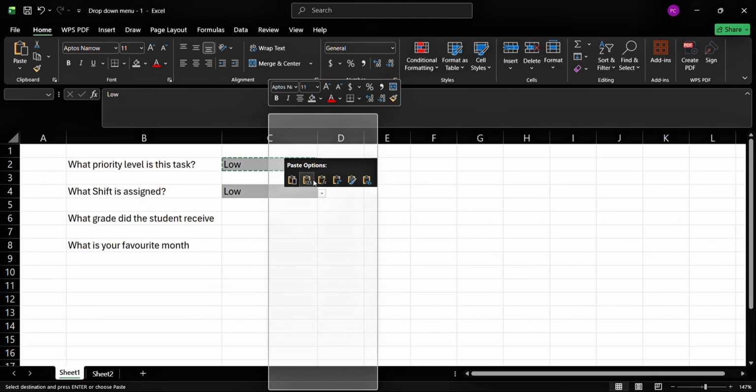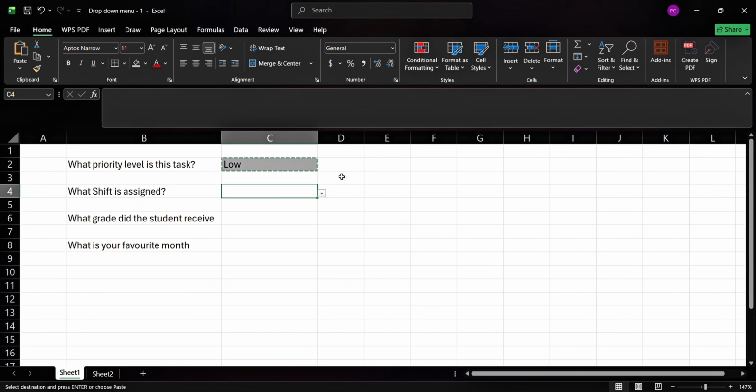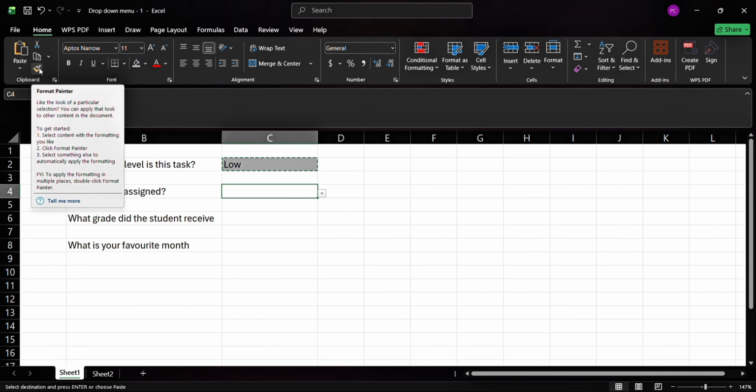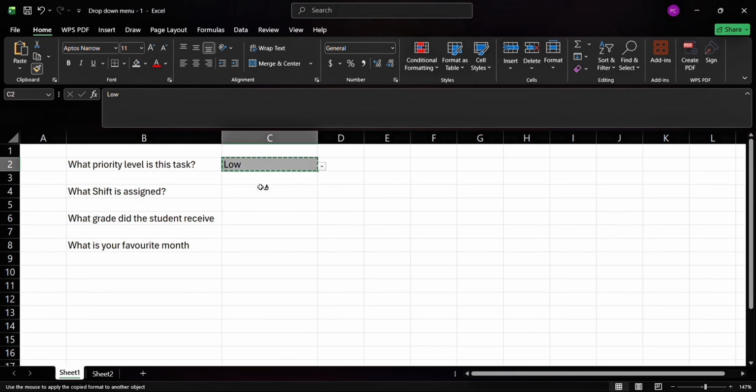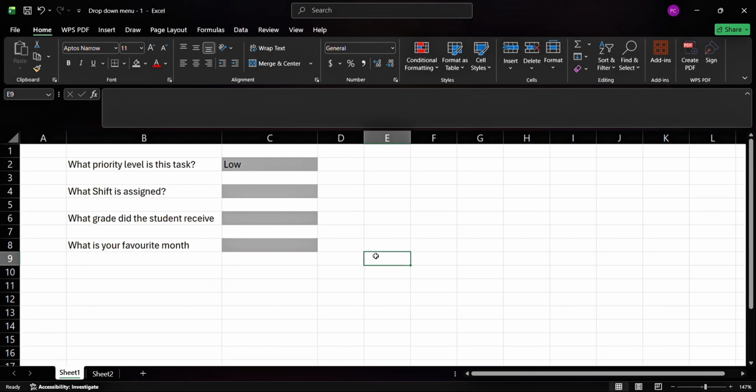Once you click on this, it shows you how it's going to look. But to be able to paste it in the same format that you used there, come to this clipboard section and then click on the format painter. See, it's already there. So I click on this, go to my format painter. I already have it here. So I'm going to do the same for this with the format painter, and I have this there.